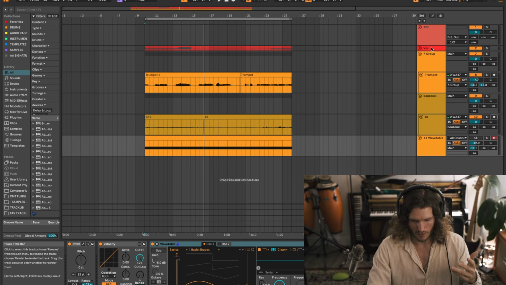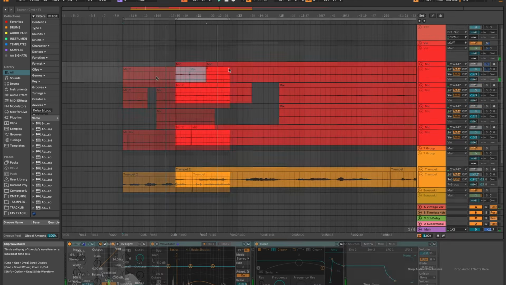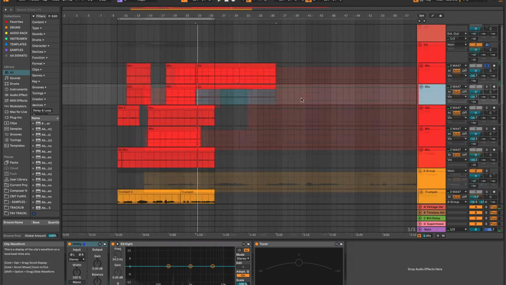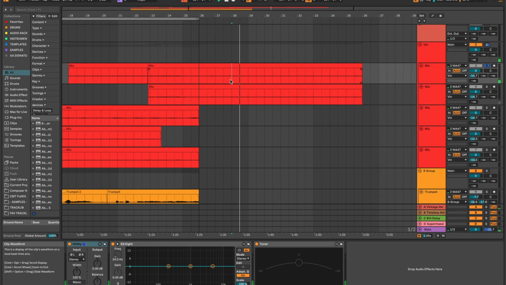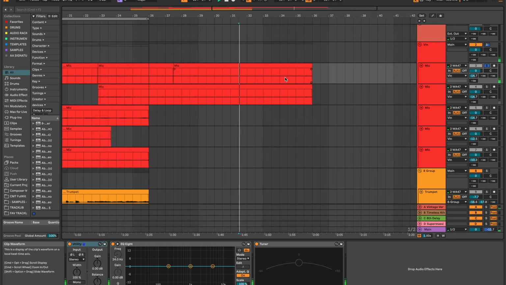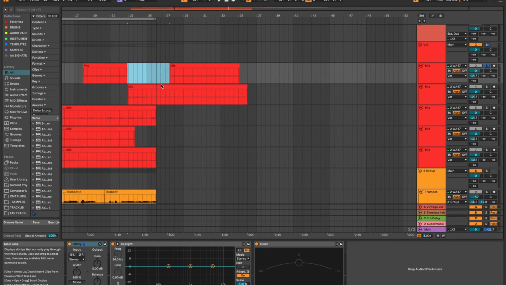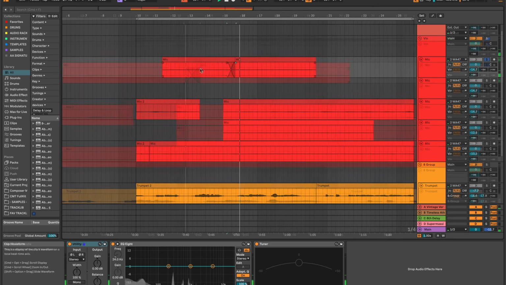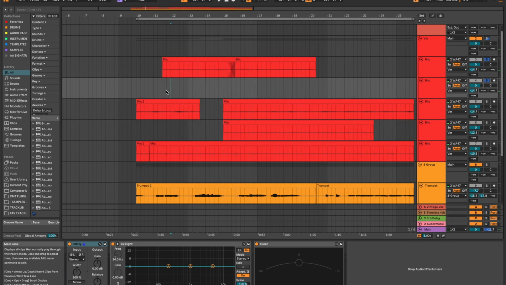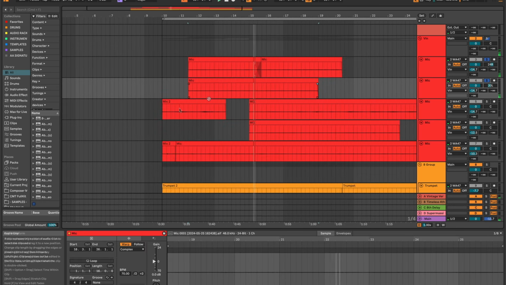Now, the first step is just to find our favorite takes that we want to use to build these textures. So I'm going to start with this violin. So that works for one take, and I know there's some higher octaves here too, so let's see. Cool, I'm going to take that and I'm going to add these together. I'm going to just splice them, something like that. Now I'm going to add the higher octave here. Sweet, so we have a nice little tonal bass there.